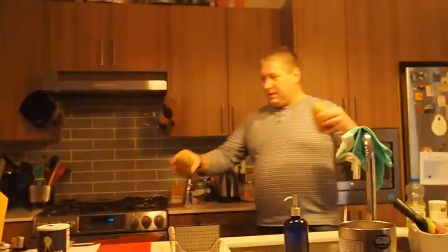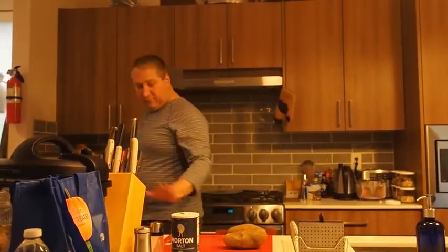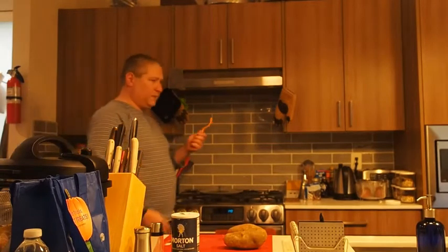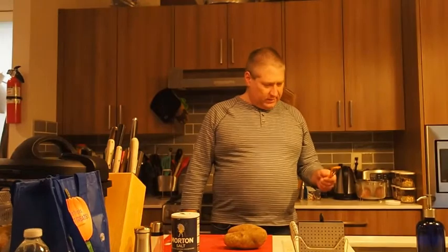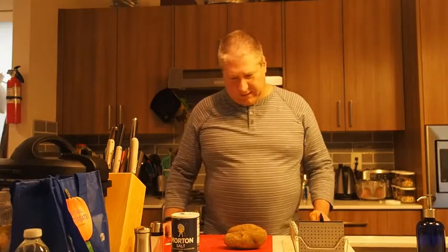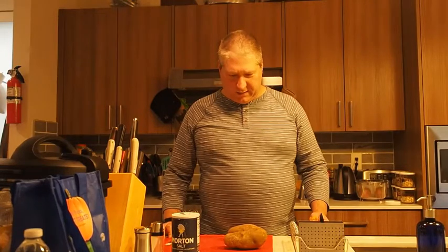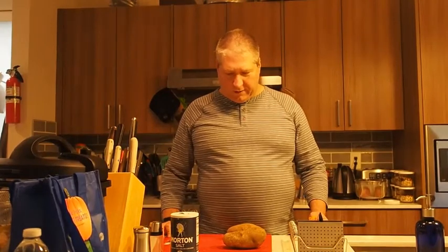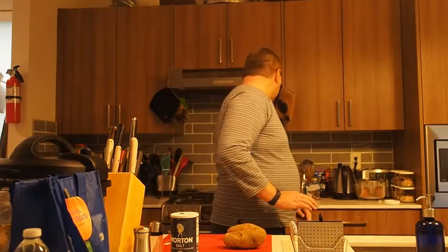So, we have the potatoes. I have washed this ahead of time to set up the kitchen. And I know this thing, which I only know because I clean it all the time, because I do the dishes. This is a peeler, I believe. So if I can figure out how to use this, I should be able to peel the potatoes. Grate the potatoes is a weird term. I don't know how to grate potatoes, but I imagine that means to make them small. Now we do have a food processor grating, so I think we have a food processor somewhere.